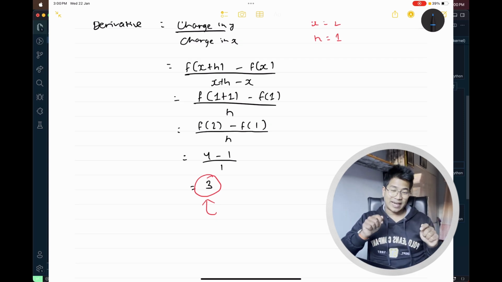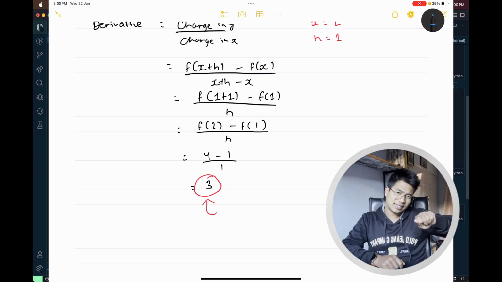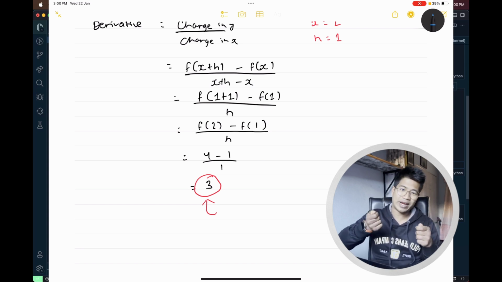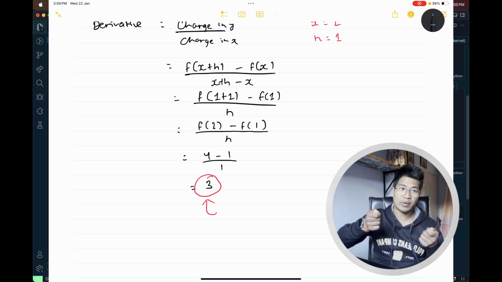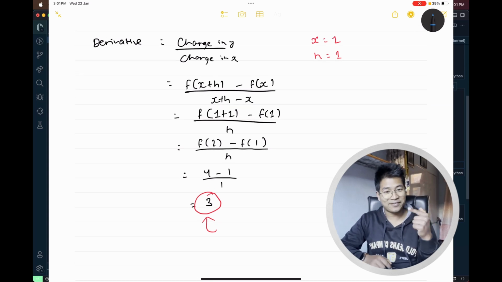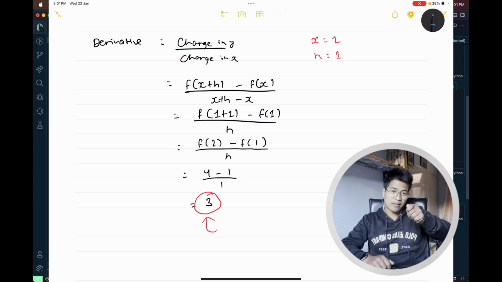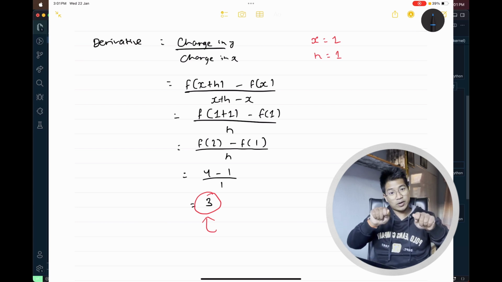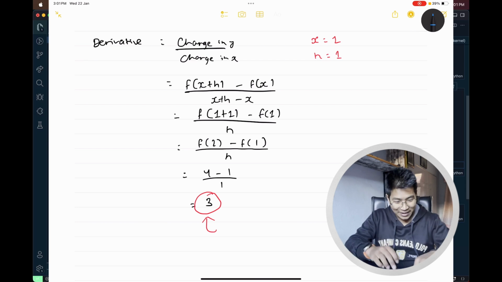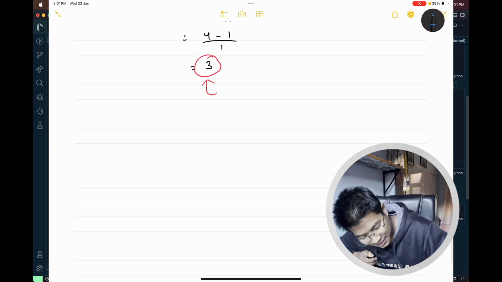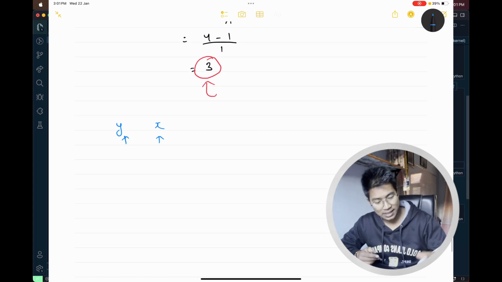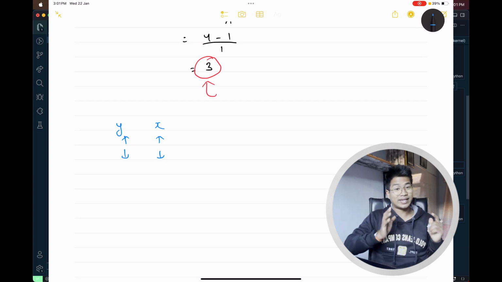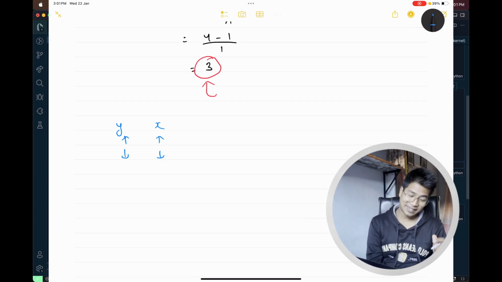Let's think of that as our knob example. If I increase x by 1, then my y knob will increase by 3. I increase my x, my y will increase. This also works on the left side, which means if I decrease my x, my y will also decrease. Remember this idea of increasing and decreasing. So y and x: if I increase my x, my y would also increase. If I decrease my x, my y will also decrease.